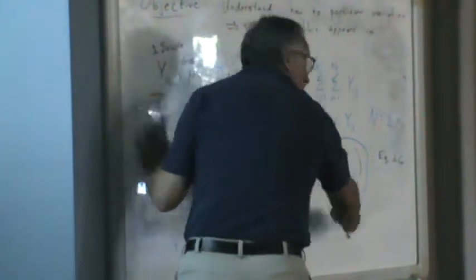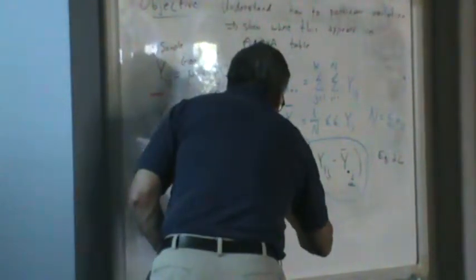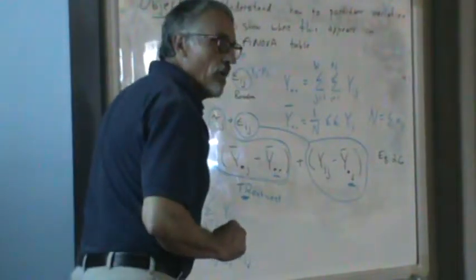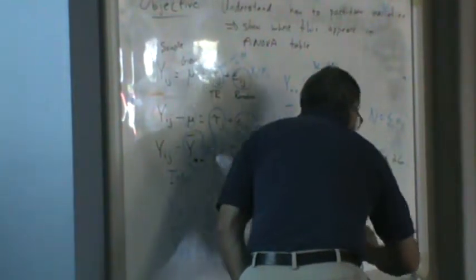And again, our objective is to understand how to partition it, which we've done. We've already partitioned it, right? We partitioned it into total variation, a treatment variation, and a random variation. So we've achieved that already. That's good. We've got the total, and you're going to see in the ANOVA table the letter T. We've got the treatment. That is your goal. You're going to see in the ANOVA table the TR when we look at it, and then we've got the error, and then that generic ANOVA table that's in the book, they're going to have E.